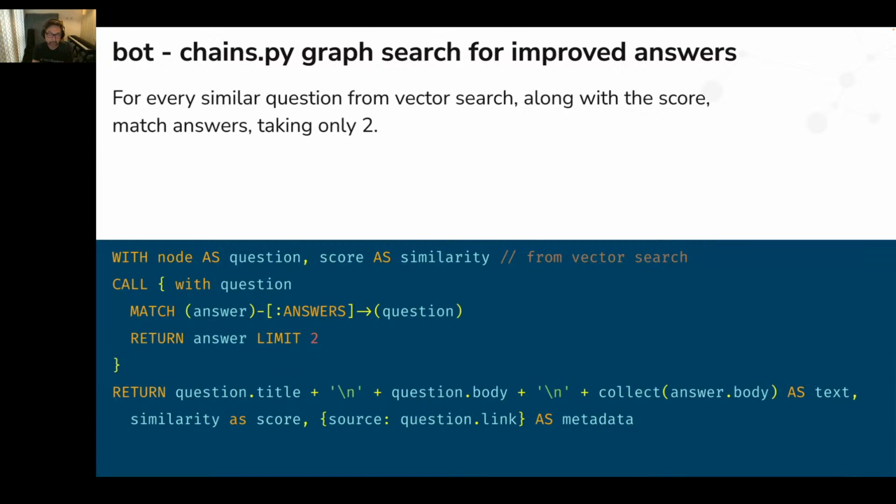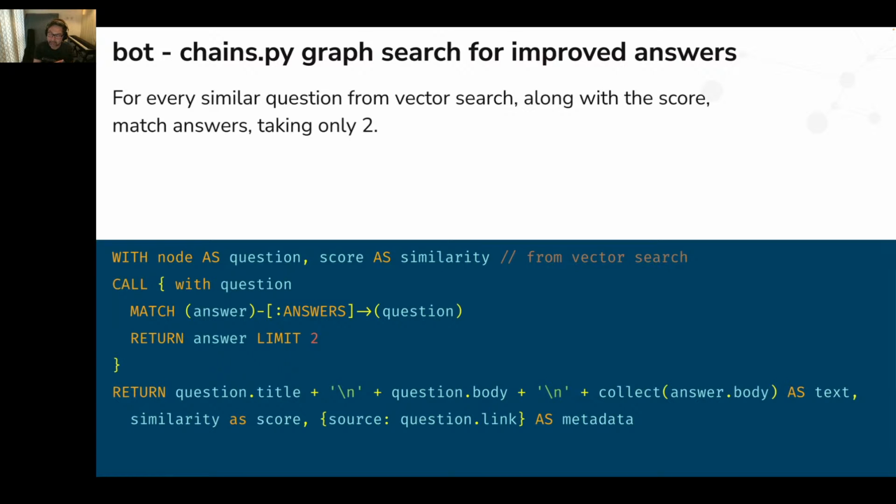This is the part, if you're really digging into this for the hackathon, where you get to really stretch your imagination and creativity and think about all the different ways you can do extra things to make the answers you provide inside of a chatbot, or whatever application you've got, take advantage of the graph structures.